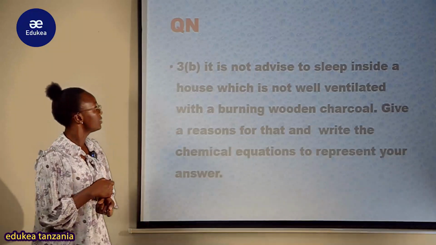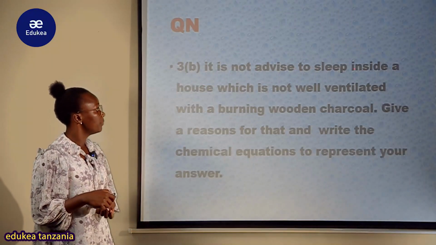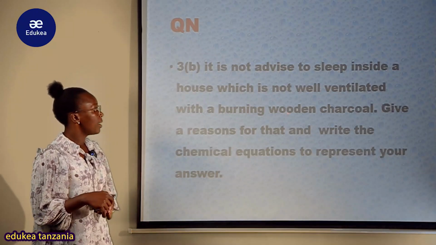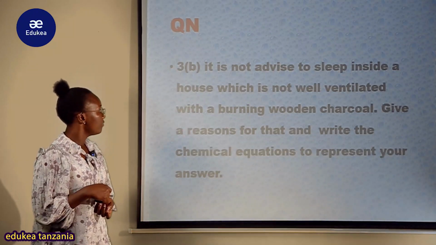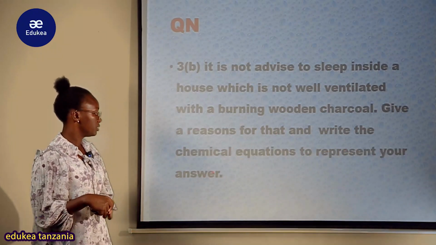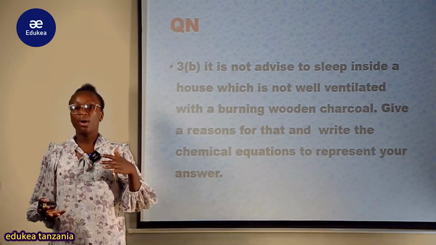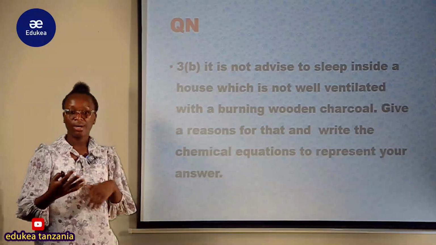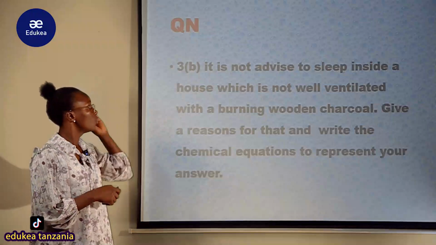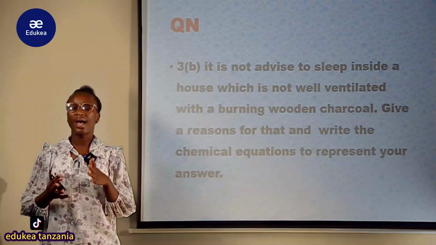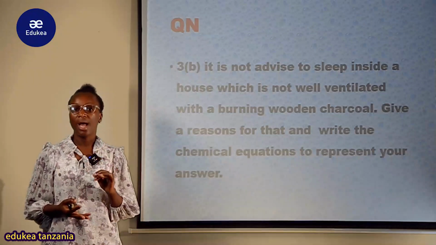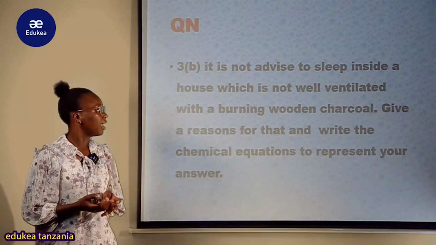Part B states that it is not advised to sleep inside a house which is not well ventilated with a burning wooden charcoal. Given a reason for that and write the chemical equation to represent your answer. Kwamba sio vizuri na haishauriwi mtu kulala ndani ya nyumba ambayo kunakuwa na which is not well ventilated, hamna mwanga hamna hewa ya kutosha. Hamna hewa ya kutosha.